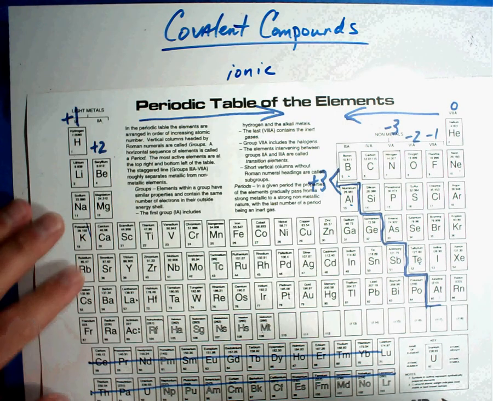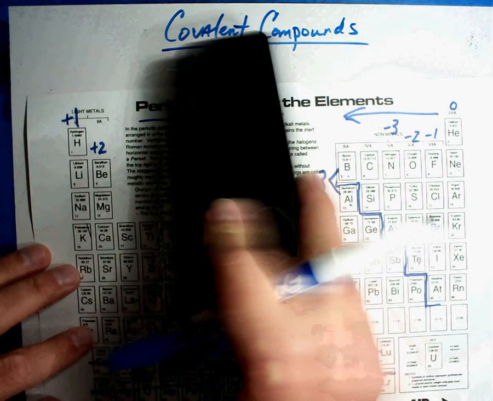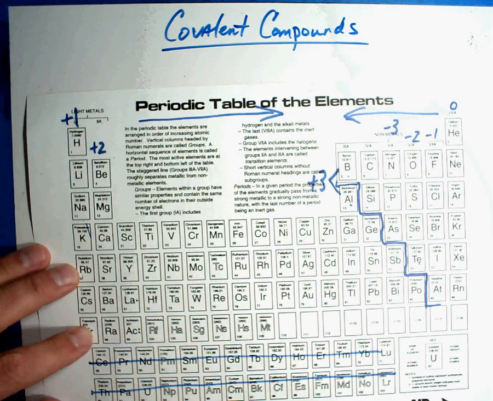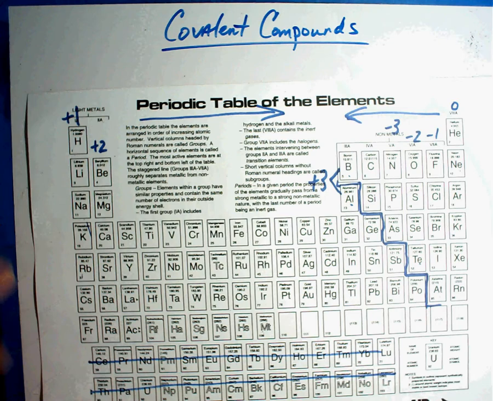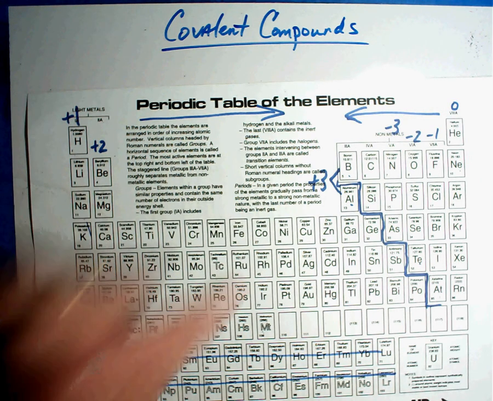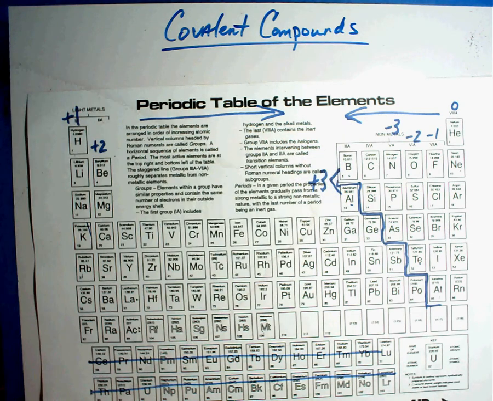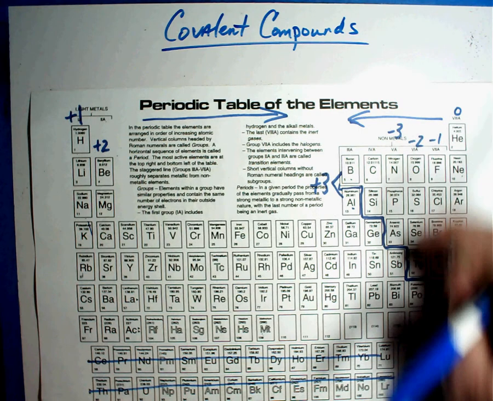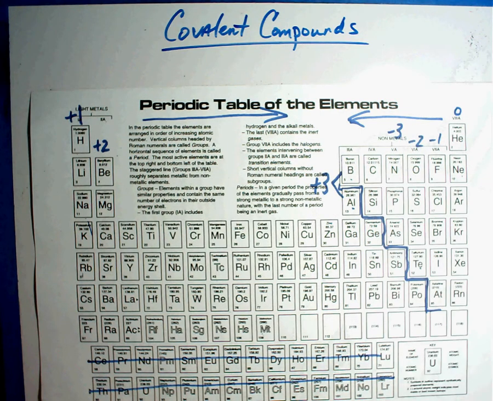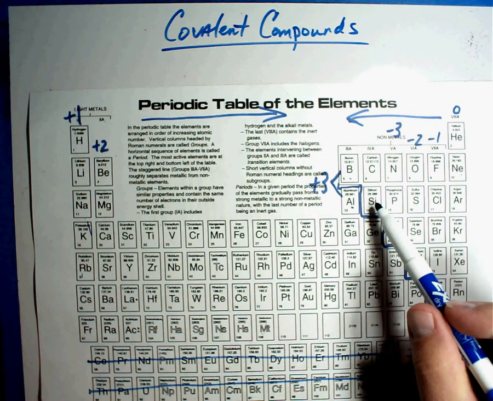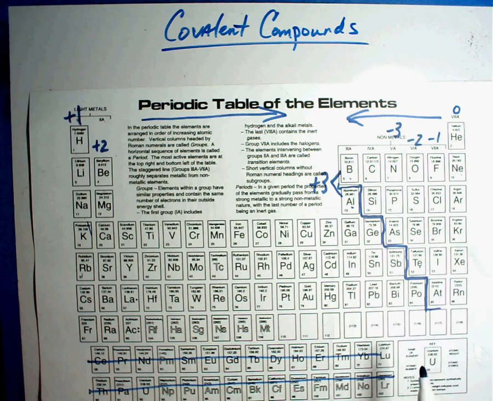But today we're going to talk about something different. We're going to talk about covalent compounds. Now, just a quick reminder, you can tell by looking at the chart, everybody in this column's +1, everybody in this column's +2. These two guys were +3. You should already have these on your chart. 0 and -1 and -2 and -3. We figured out their charges because of what they wanted to do with their electrons. But we skipped carbon and silicon. Well, let's talk about those guys today because they are covalent compounds.